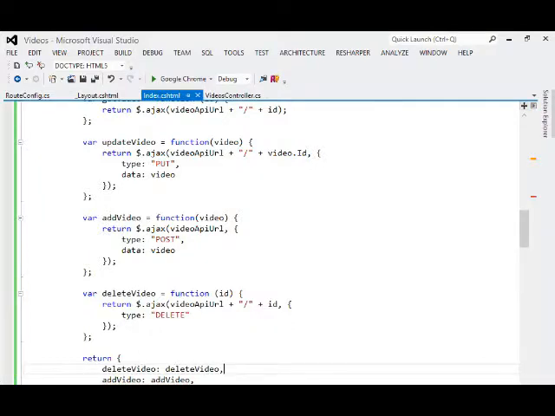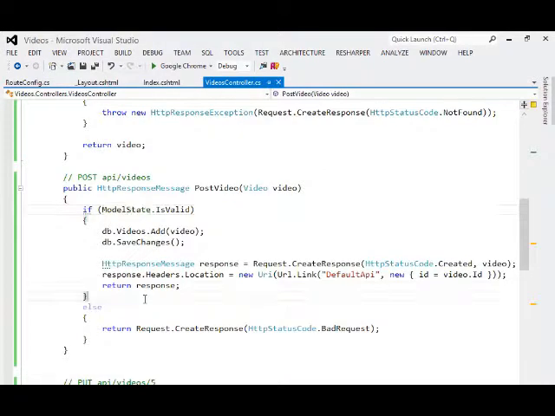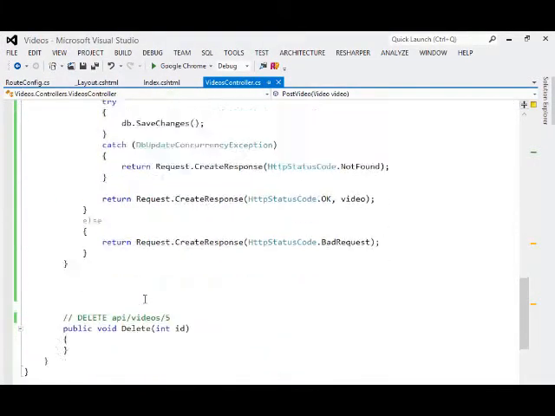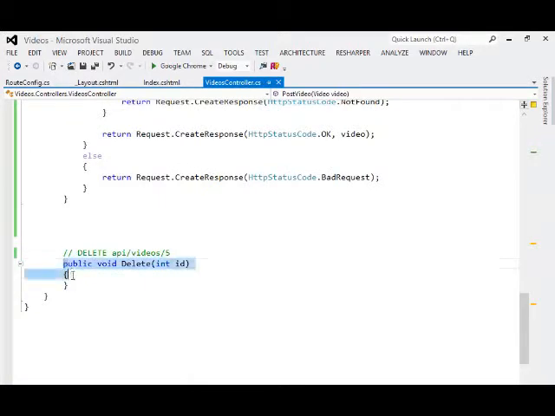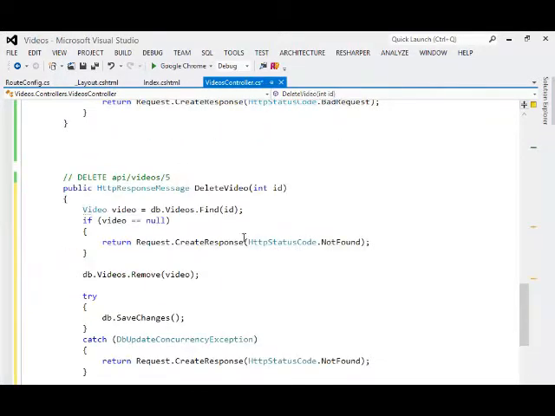We haven't implemented delete on the server yet, so let's flip over to the videos controller, find the delete method, which I believe is down here at the bottom, and replace this implementation with one that takes an ID, again returns an HTTP response message. We'll use the Entity Framework to find the video that you want to delete. If it's null, return an HTTP status code that says, sorry, 404, we didn't find this.